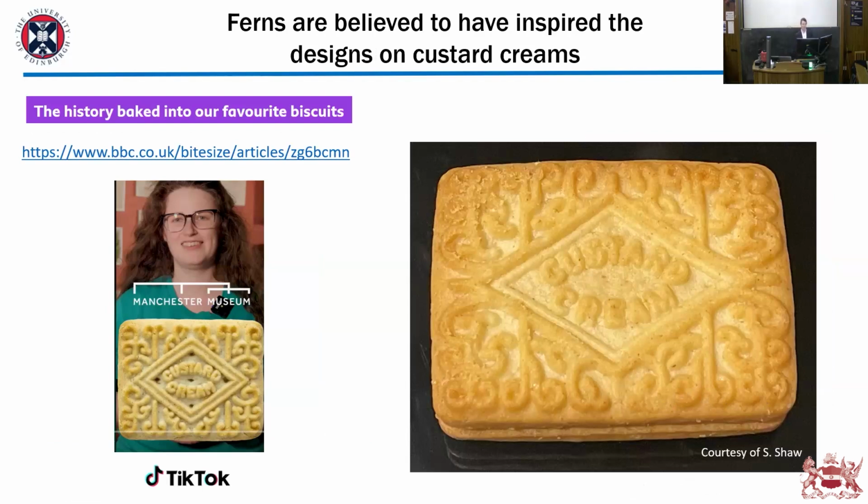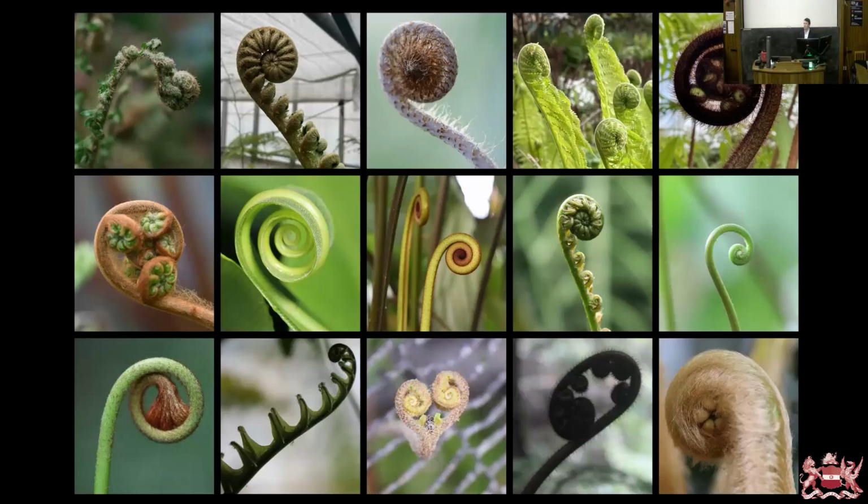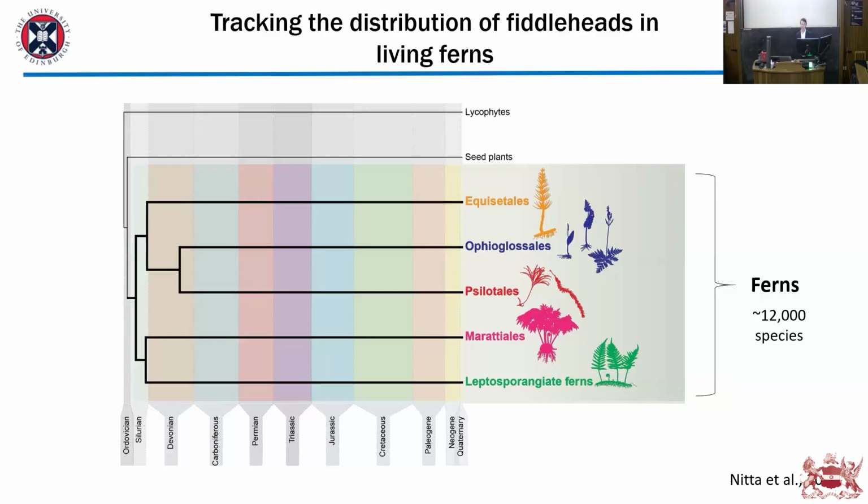Okay, but for us, we're particularly fascinated in their diversity. They're incredibly diverse. There's not just one single type of fiddlehead. Each plant does it in a slightly different way, from minute ones that are a millimeter or so in size to things the size of your fist. And with this diversity, therefore came the question about when these structures evolved. And this is what Raphael and I have been wanting to get our teeth into.